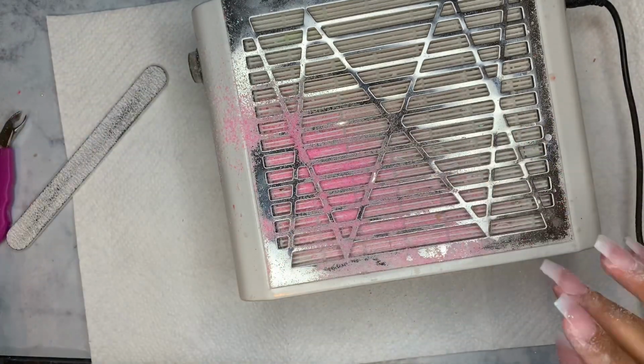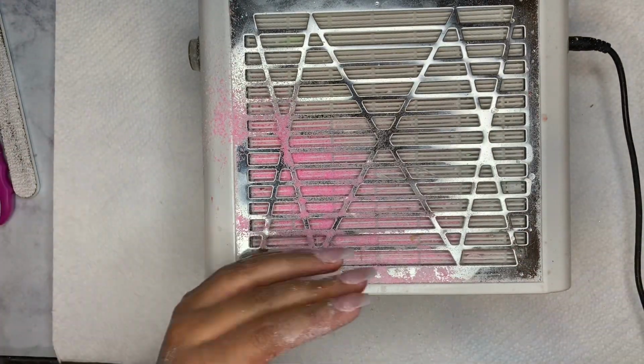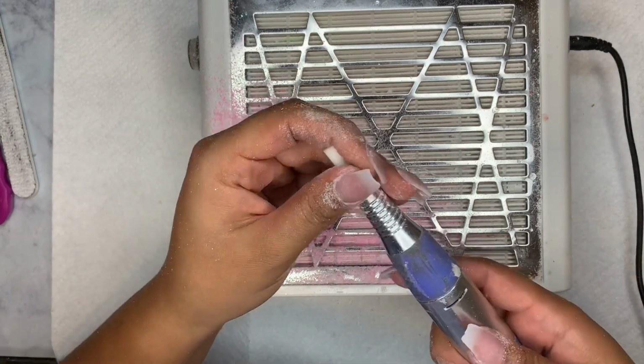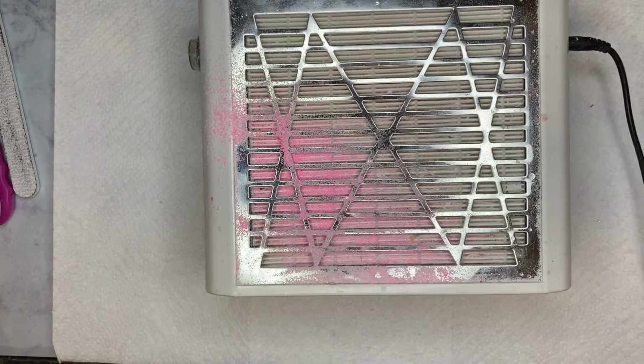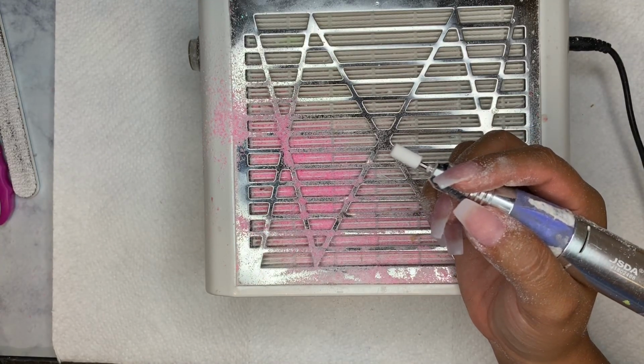But anyways, after we finish shaping up the nails, we're going to go in with a fine drill bit. I'm going to be using the one by McCart. It is a ceramic drill bit, and honestly I feel like it's less coarse than the carbide ones, because for a while I was having problems with it being so sharp.